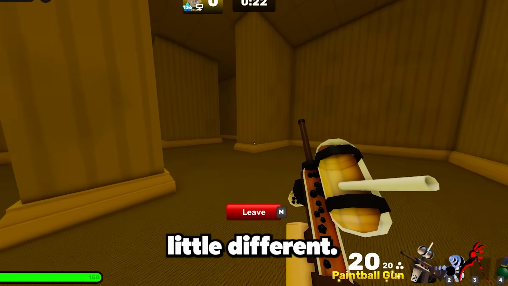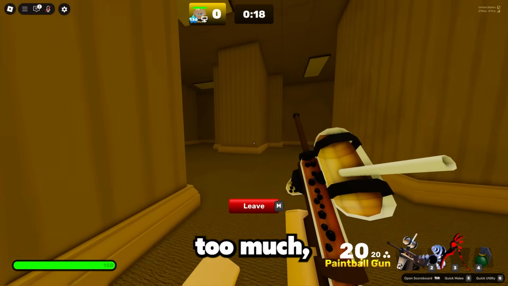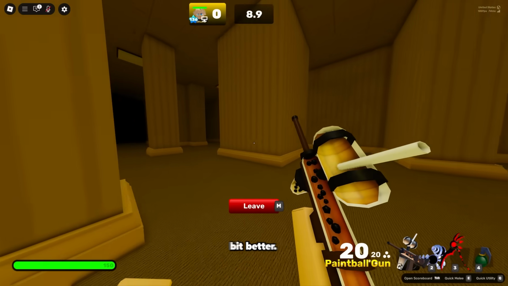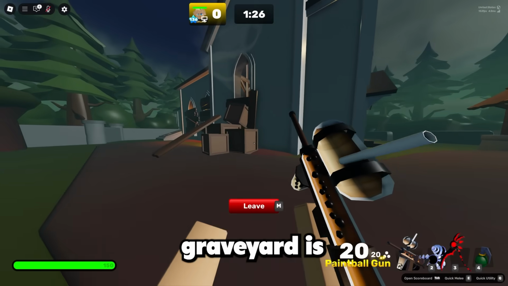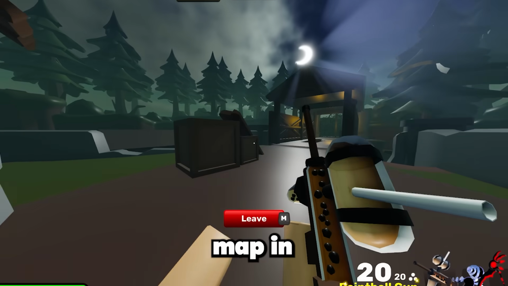It's a little different. It's kind of dark and dreary, and I don't really like that too much, especially in a cartoony FPS game like Rivals. It just doesn't fit the game very well, and I just think it could play a little bit better. I definitely think there's a lot better options out there. That being said though, on the topic of dark and dreary maps, I think Graveyard is a slight step ahead of Backrooms. This is the last map in the poop tier.